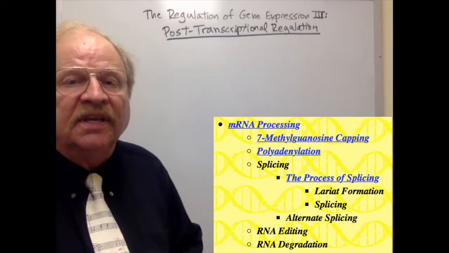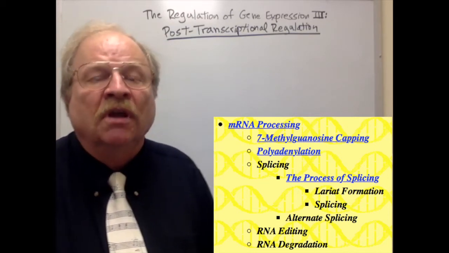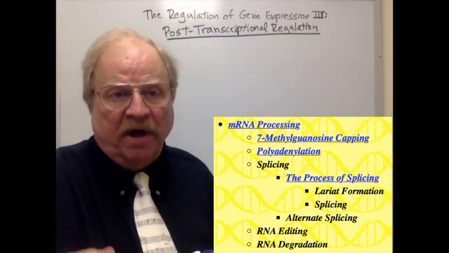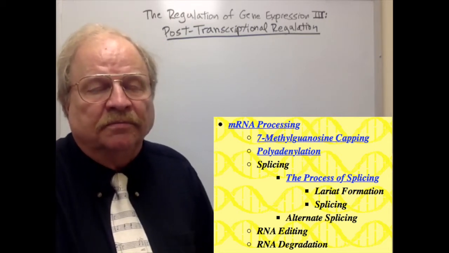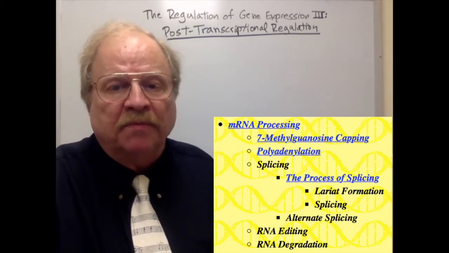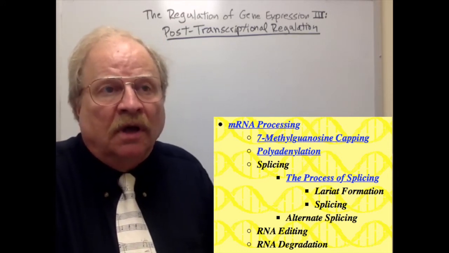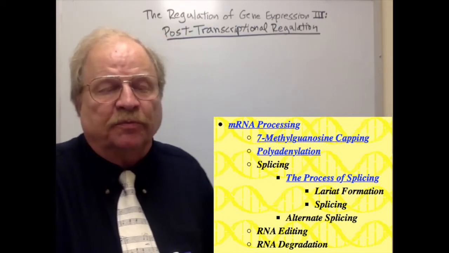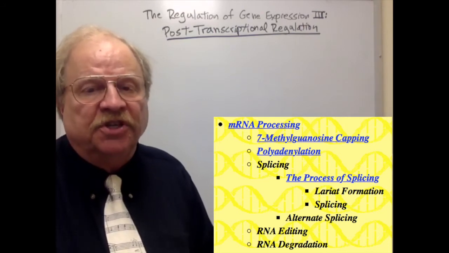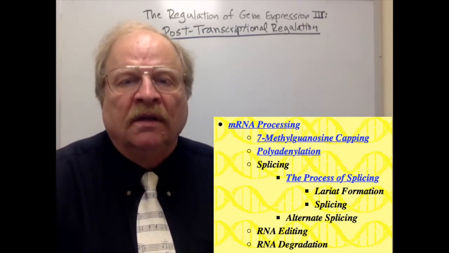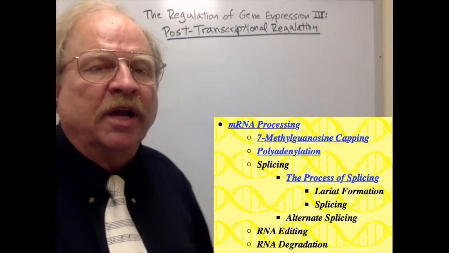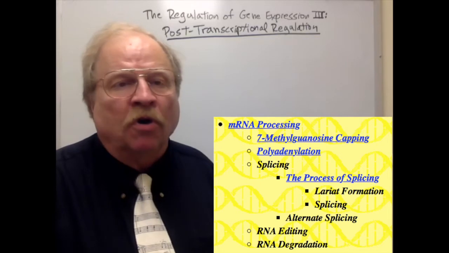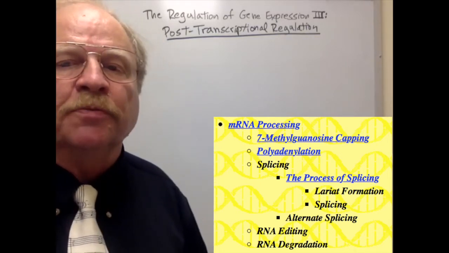And then those other events covered at the end of that section on translation — RNA editing. The RNA molecule may be modified itself, and if it's not modified properly, then you don't get the proper polypeptide produced. And then RNA degradation: if the RNA molecule doesn't stay around in the cytoplasm as long as it's supposed to, you're not going to get as much of the gene product produced. So I simply list these topics of RNA processing here, just to remind you this is also a potential for post-transcriptional regulation of gene expression.